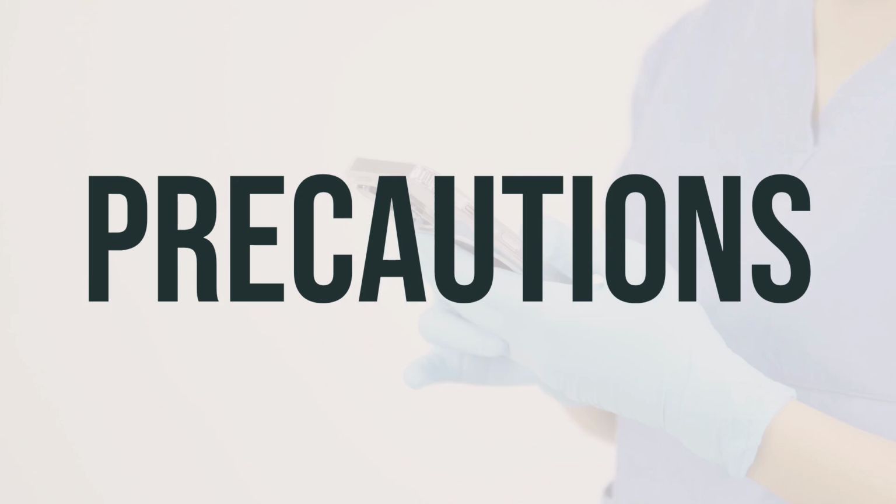Before using this medication, it's important to inform your doctor or pharmacist about your medical history, especially if you have bleeding problems, gout, or if you have phenylketonuria, PKU, or any other condition that requires you to restrict your intake of aspartame, or phenylalanine. If you are planning to have surgery, make sure to inform your doctors or dentist about all the products you use, including prescription drugs, non-prescription drugs, and herbal products.